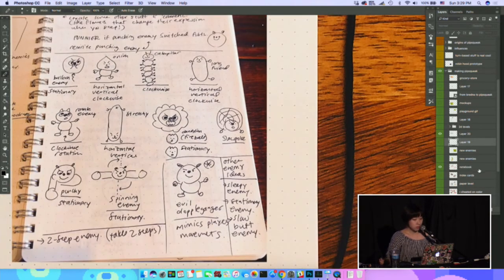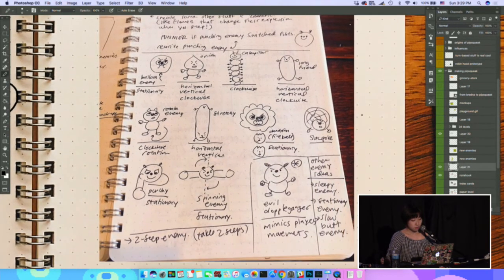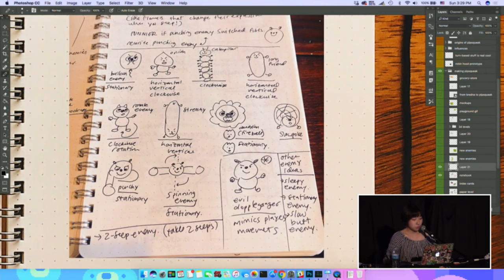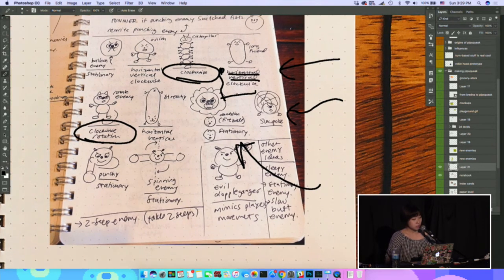Anyway, once again, this is kind of how I went about figuring out what to do when it came to enemies. After I made them, I would think about what aspects of them are cool, you know? It moves horizontally, vertically, and clockwise, or this one only moves clockwise, or this one only rotates clockwise but stands still. Just thinking about little variations like that.